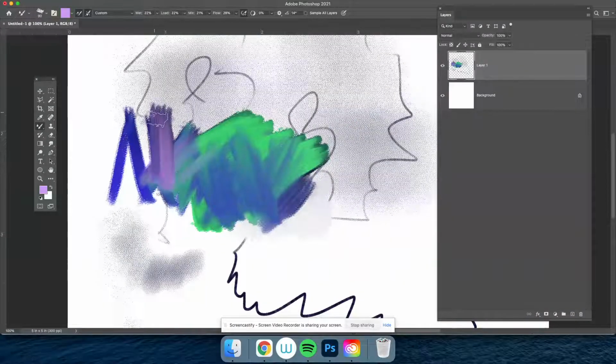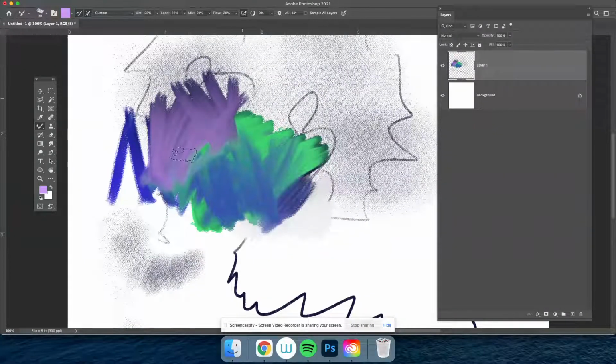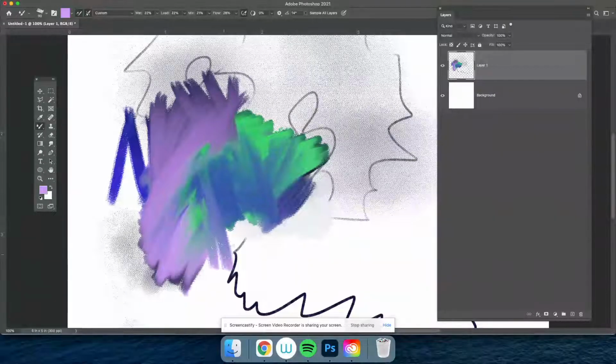You can paint just like with a real paintbrush without getting your hands dirty in Mr. Kurtz's painting class. You can paint on the computer. Tell me that doesn't look like paint. It does. You can't tell me that because it does. It looks like paint. I can even put a fake digital texture on that to make it look like it's impasto paint raised up off of the canvas. It's crazy what you can do with these things. All right, that's just the brush tool.